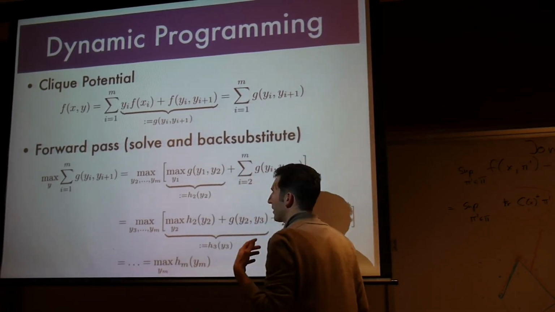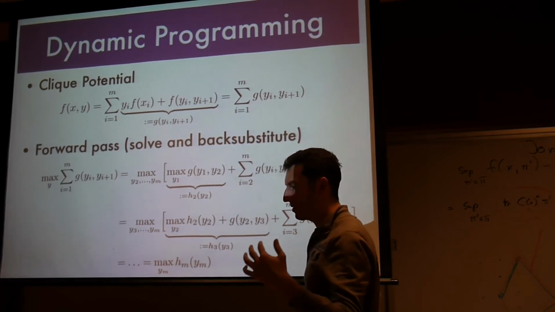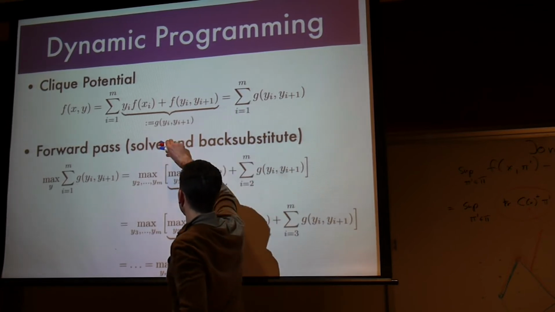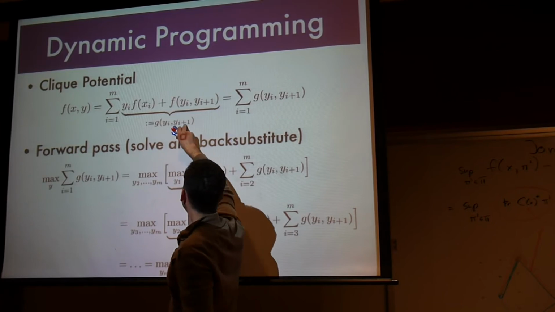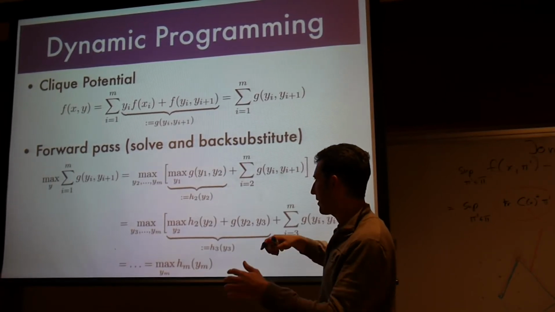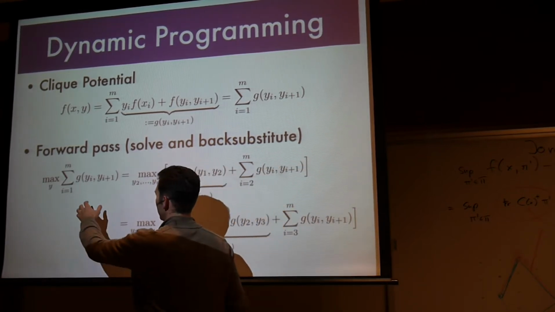Now the question is, can I maximize this? Because if I can, then I have a sequence labeling. It doesn't necessarily mean that this does something useful until I've figured out how to set the values in g, but at least this is a mechanism that will produce a sequence of bits. I want to maximize this.